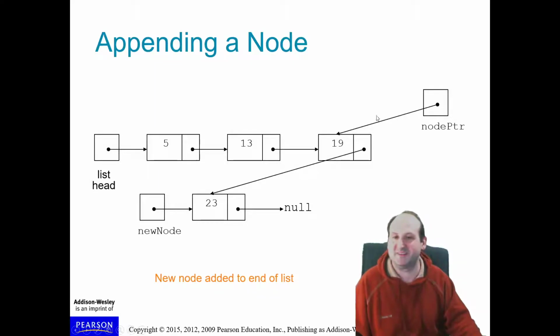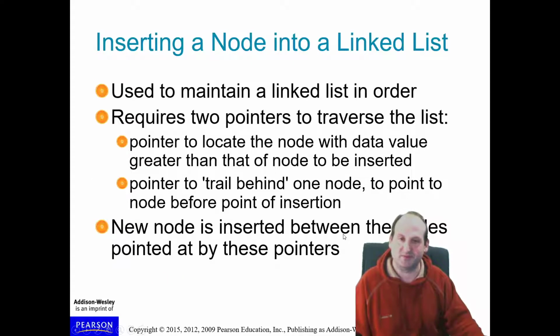And so all these other pointers, new node can fall away, node pointer can fall away, and I'll still have access to everything because I can still get there through the head. I can still get there by linking three times over. And everything's done. Everything is appended like it was supposed to.